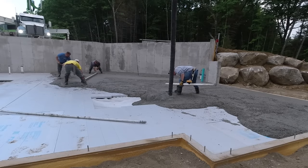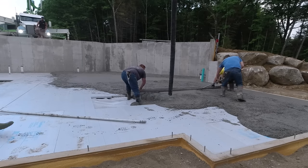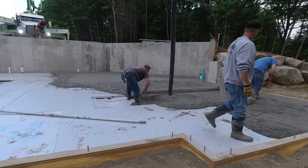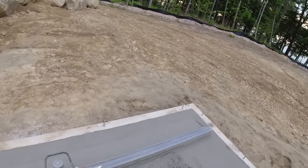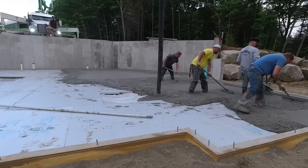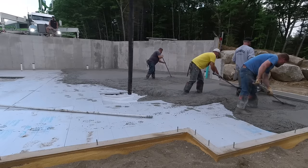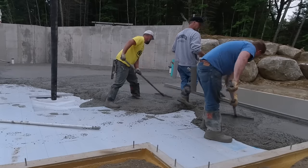And a lot of times, like when you pump, remember it takes about a yard of concrete just to fill the pump, the hopper and all the hose, just to get concrete out the end of the hose. So that first truck never really goes as far as what you might think it should. And this one definitely didn't. After this first truck, I'm thinking to myself, oof, man, I don't know. It's not looking good right now. We didn't even fill that one deep area in right there.